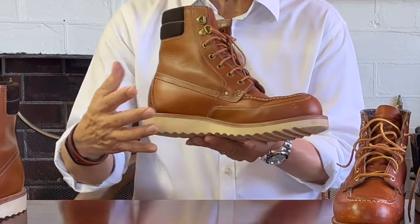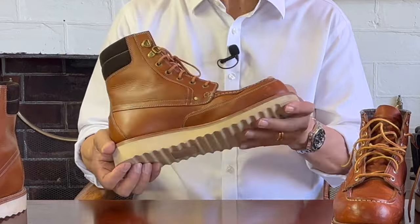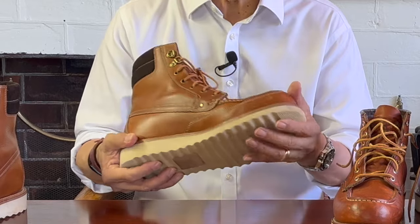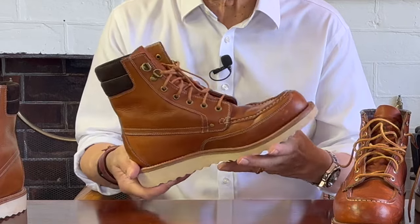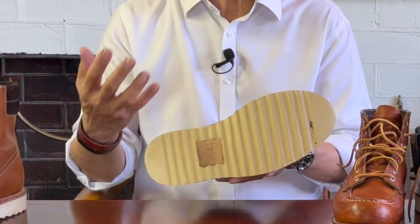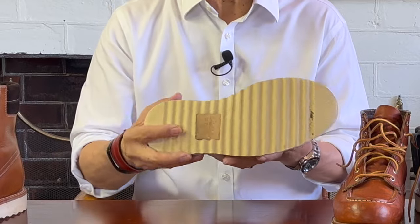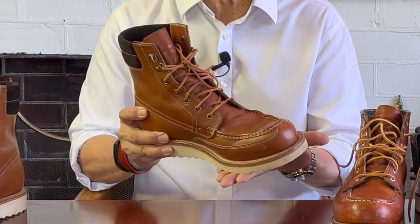Another con is the wedge sole, at least in my opinion. To be fair, it seems firmer than the Red Wing version and therefore is likely to last longer. But I'm not a fan of these wavy corrugations. I think they do pick up dirt in the troughs, and to me, they are laterally slippery in the mud.